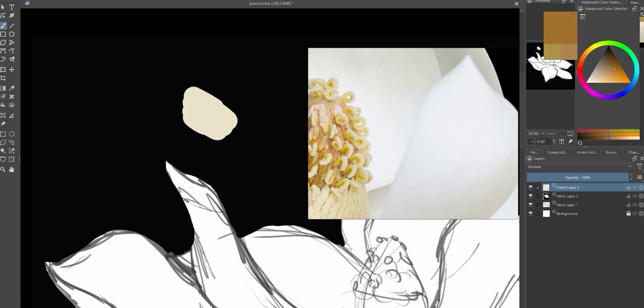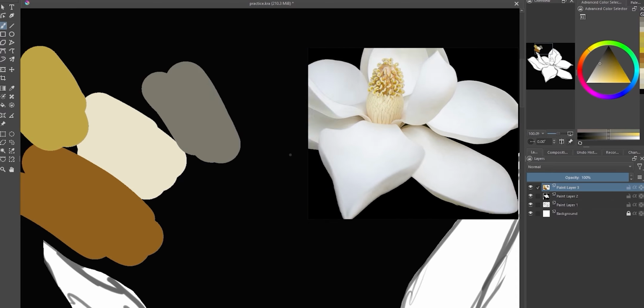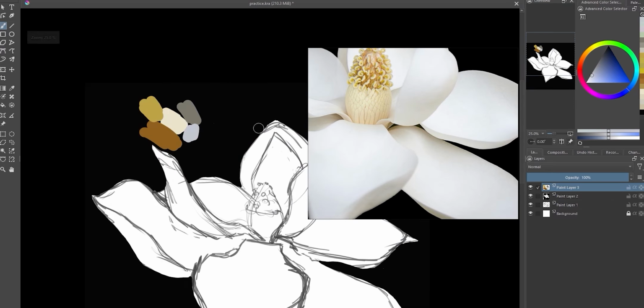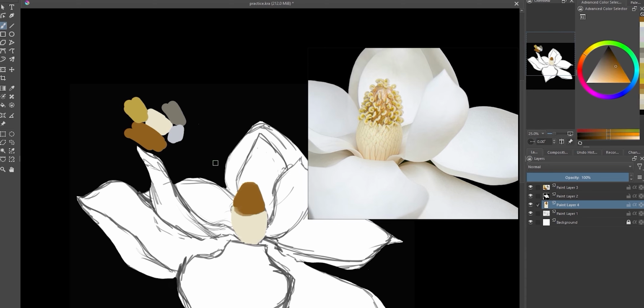I also took a moment to try and put together a palette based on the colors that are most different to each other and appear most frequently in the reference. Next, I went in and quickly painted the center, starting with what I now know is the stamens, the little white bits at the bottom, and the carpels, the squiggly squid leg looking things on top. Nothing too dramatic about this, just really trying to replicate what I saw.